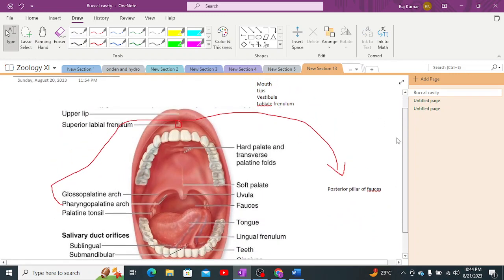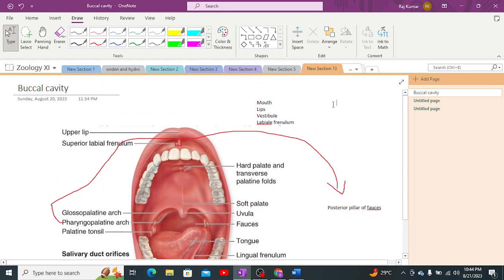The buccal cavity has the following structure. It is the cavity present between our cheeks, involving the structure shown on your screen, present between our lips after our mouth. On its upper side, on its roof, there is the palate. Its walls are the cheeks.